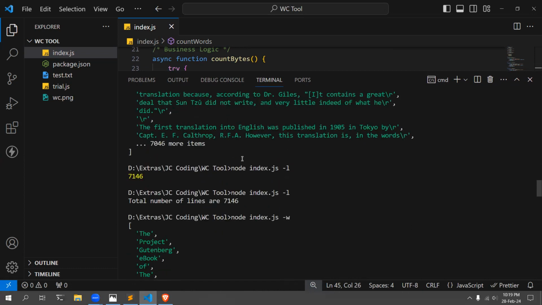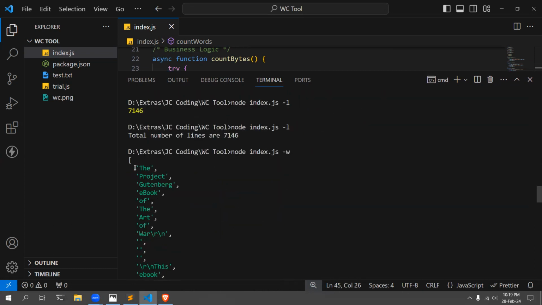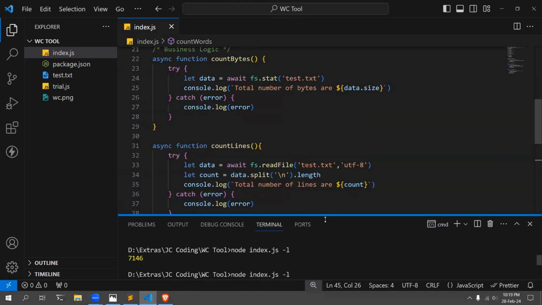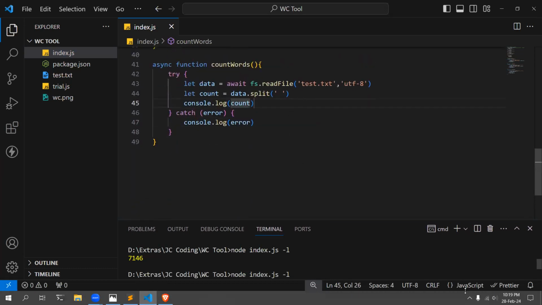So here we are getting an array, and here we are getting the words separated by a space, the Project Gutenberg ebook, like this. Now let me console.log the length for this. So we are getting the length as 53036.